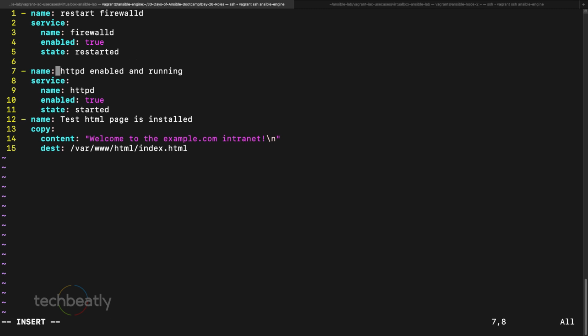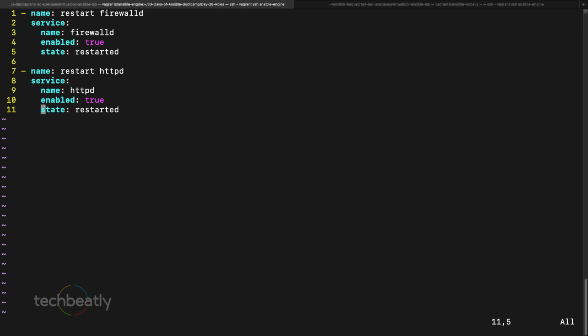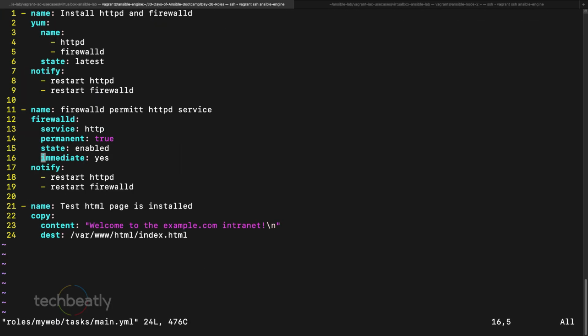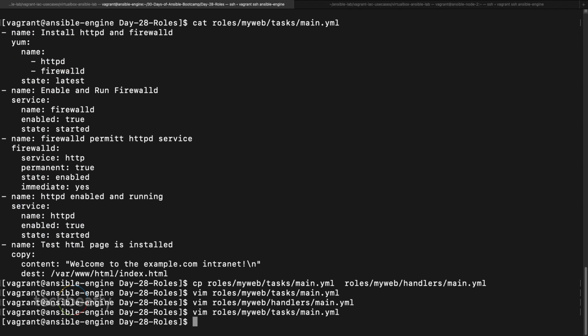This is my HTTPD, so restart HTTPD. So the name should be same when you call the handler, and state is restarted. I don't need this. Okay, you have two handlers, and here you are calling these two handlers from your main task. That's it. We didn't tell where the handler is. It's automatically taken. Correct? Now we are executing the playbook.